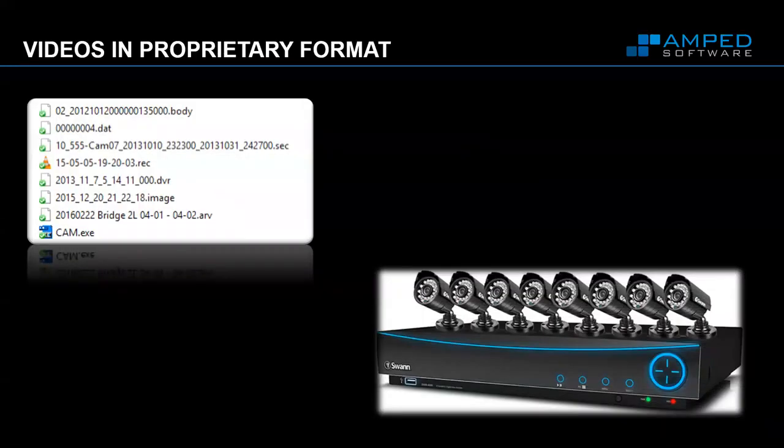So inside of AMP5, we handle a lot of different proprietary video formats, but these are some of the ones that you may run into out in the field. You could get anything that has this weird extension at the end, a .dvr or a .dat. Even some save a file out as an executable so that it plays without having to install anything, but it is still playing inside of its own player. And so these can tend to be a hindrance to being able to get the best quality out.